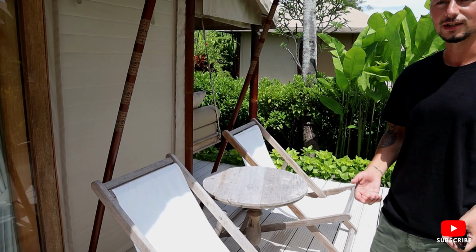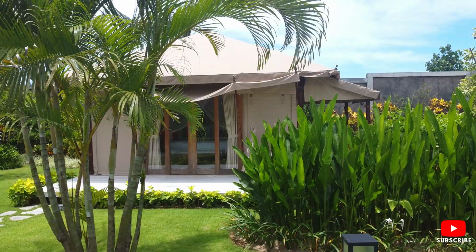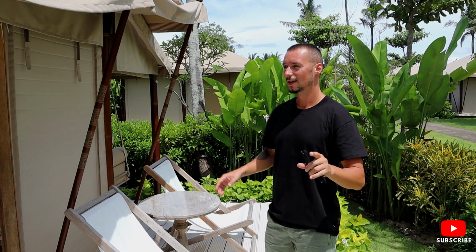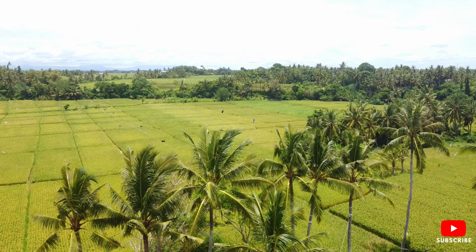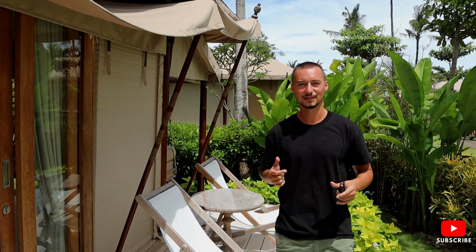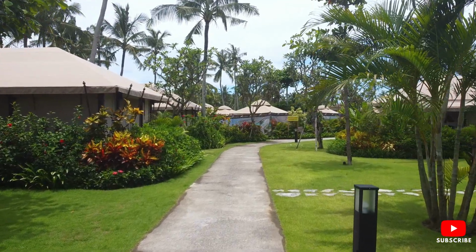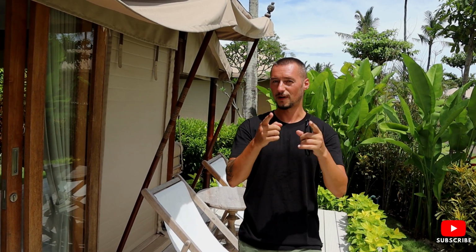so you can enjoy those evenings in front of your tent in nature, surrounded by greenery and palm trees. We're going to show you very soon how it looks around this place. It is absolutely unbelievable. Stunning property. Also, guys, please let us know what you think so far about this tent and this resort. We are very curious. We are absolutely in love. Tell us if you would stay here. We're going to talk about prices towards the end of the video as well. But now, let's swap, and Alina will be touring you around the family room.